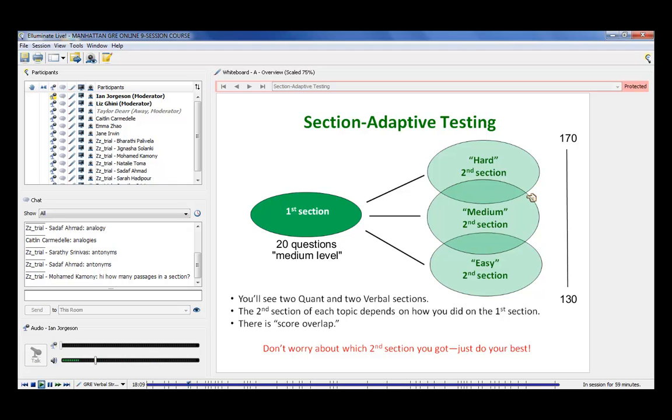And by the way, I'd love to give you guys more information about exactly what numbers I'm talking about falling into these overlaps, but until the test is actually released on August 1st and until the scores are released in October and November, we won't really know a whole lot about how this translates to an exact numerical score. We've got a range that we know based on the practice tests they've released, but we don't know the exact numbers. In fact, the people that write the test, they don't know the exact numbers. They're going to have to wait and see how everybody does on the test.